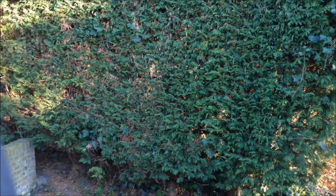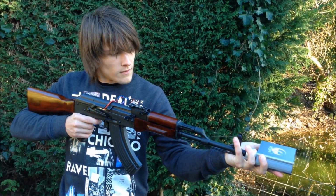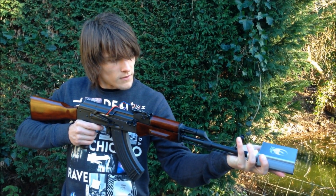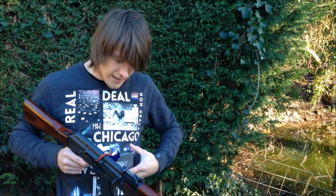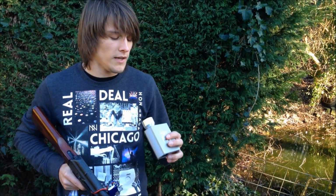Now I'm gonna do the, thank you for the nice sound on the background, somebody with a motorcycle or something. Now I'm gonna do the rounds per minute test. That's 705, and 705 again, and again 705. So that's an average of 11.7 rounds per second. Yesterday I tried this, and it shot 750 per minute and 12.5 per second, so probably the battery is dead, plus it's really cold outside, so batteries really don't like the cold.